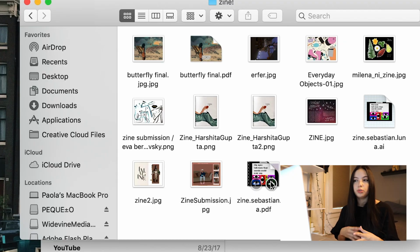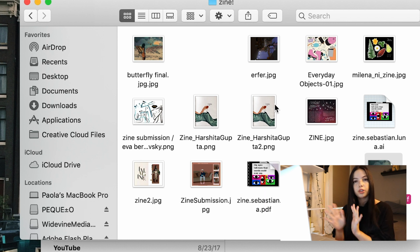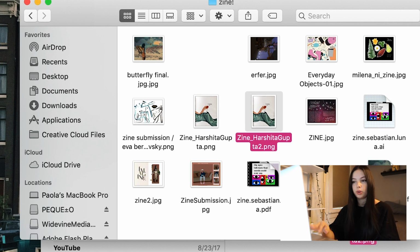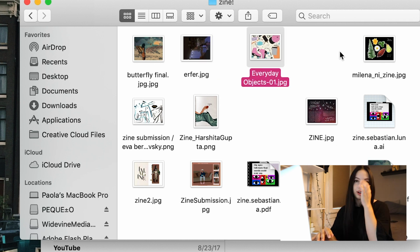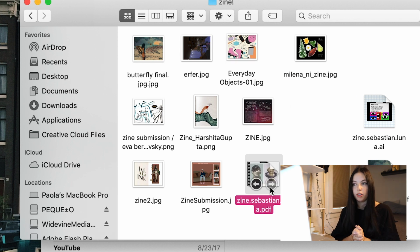So the first thing I'm going to do in looking at all of this is take a look at how the colors go together and the general layout of the order of the pictures and what I want. I'm just going to do that right in my folder, a general thing before I open the files and start working with them. I'm loving the color scheme of all the things put together, so I feel like it's going to be fairly simple to figure out a layout.